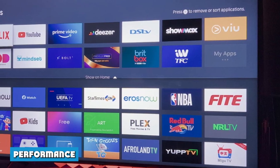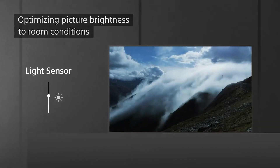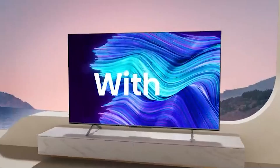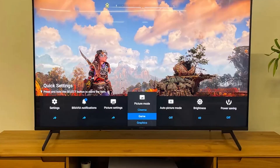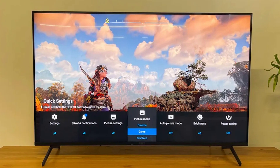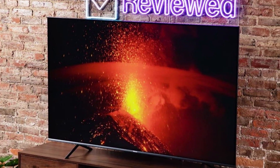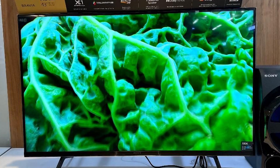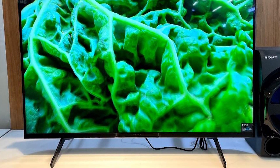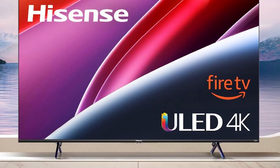Being mid-range TVs, the Uzix H and Zadik are understandably limited in their hardware, so it's important to temper your expectations when it comes to their performance. Neither model will blow you away with brightness or infinite contrast, but there's plenty to appreciate given their respective price points. The Hisense Uzix H features a VA-style panel with full-array LED backlighting — a recipe for great local dimming. The Zadik lacks local dimming, and its ADS-style panel, while great for wider viewing angles, doesn't get as dark as the Uzix H, even during dark scenes. Whenever bright picture elements are surrounded by darkness, the Zadik struggles to isolate brightness and instead bleeds into the black. For these reasons, the Uzix H is a better pick for dark room viewing.